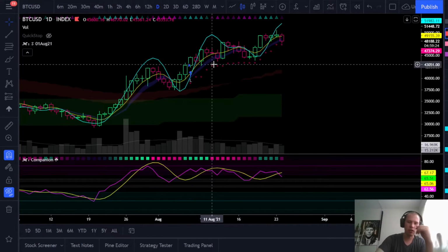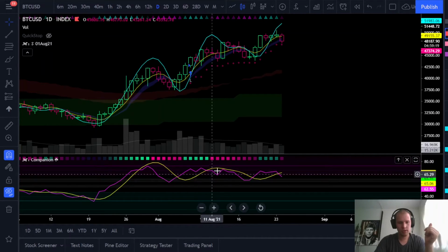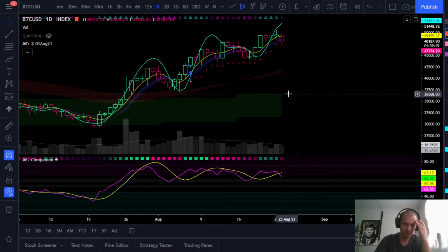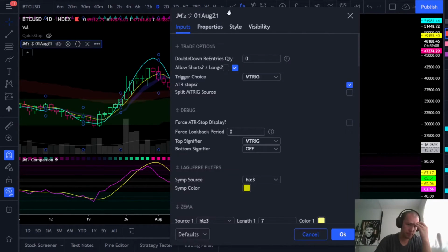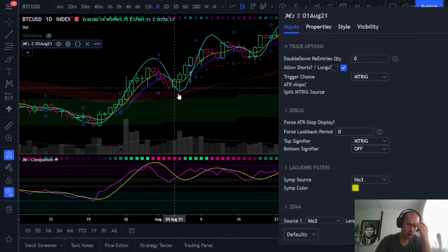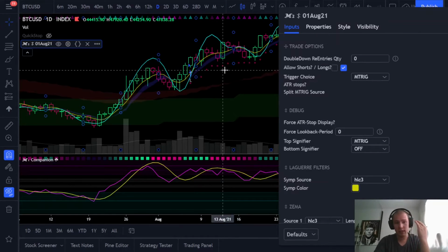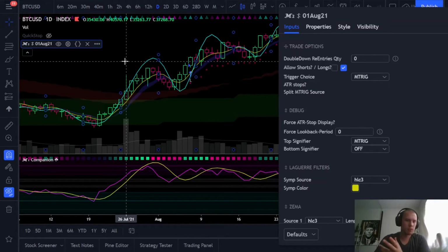I reserve the color yellow for the simp when I do use it. This actually is a simp. Also, I believe it's the symmetrically weighted moving average, or symmetrical weighted price, simp. What else is there? Okay, this line. This is a special thing. This is the Hull moving average. There's a man named Alan Hull who invented it. He's got his own website. I don't know what he sells, but he has a website where he talks about it and stuff. But it's all open source.